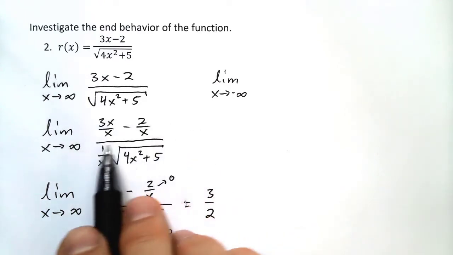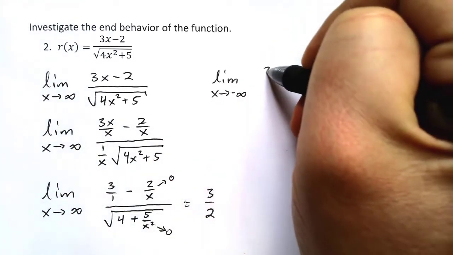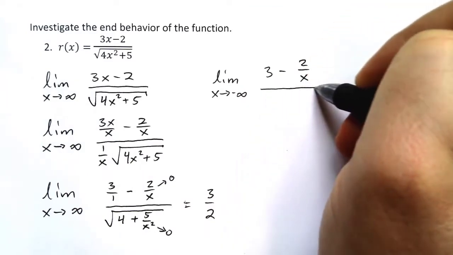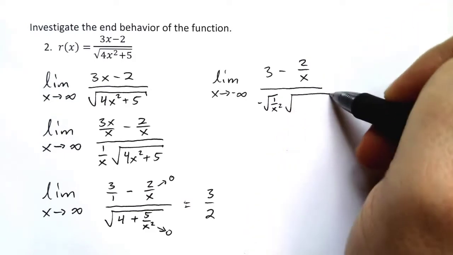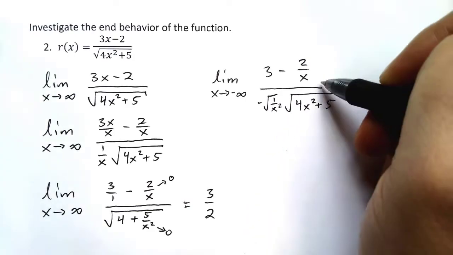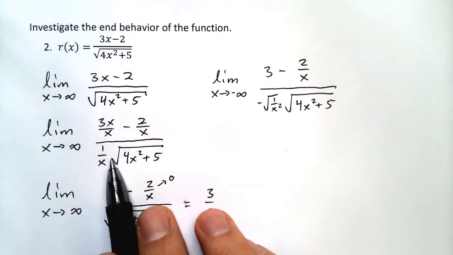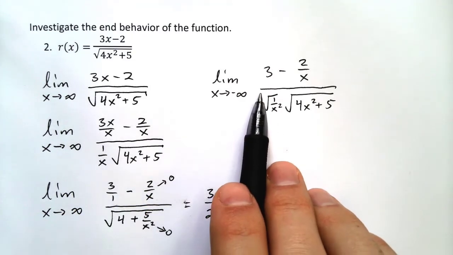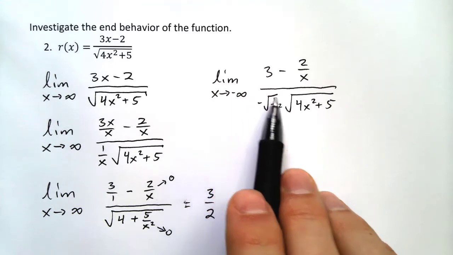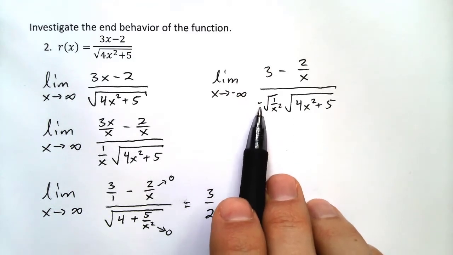Let me write that down and then we'll talk about it. And I'm going to simplify the numerator just like I did down here. So I'm not going to write 3 over 1, I'll just write 3. So in the denominator, we've got negative the square root of 1 over x squared. Okay, so let's just verify that that is indeed true. If x is a negative number, say it's like -2, then this is -1/2. Well, if I take the square root of 1 over x squared, I have 1 over 4, the square root of that is +1/2. So to retain the negative, I've got to put a negative on the outside.